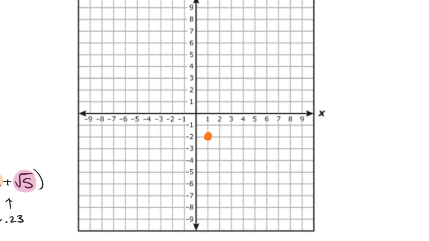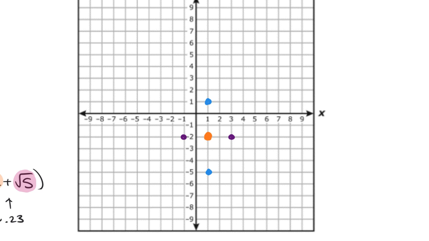The vertical distance, the a value, is 3. So not from the origin, but from the center, I'm going to count up 3. 1, 2, 3. And I'm going to count down 3. 1, 2, 3. We're still just counting up and down, but we're following the center to do this. To make your minor vertices, the b value is 2, so I'm going to count 2 to the left and 2 to the right of my center to plot those points.